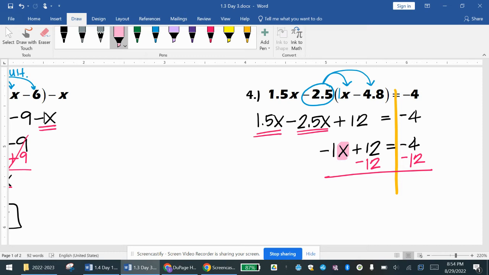All right, so notice right now I'm getting rid of the numbers that are on the same side as the variable x, starting with addition and subtraction because we're following GERMS backwards. Now, make sure that you don't stop here because we want our final coefficient to be a positive one. So I need to divide by -1 so that these become a positive one. You should always have a positive 1 as your final coefficient, not a -1.